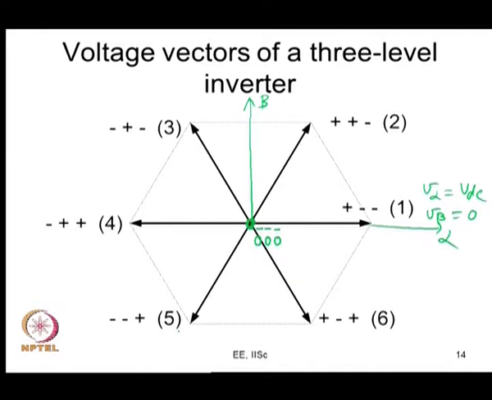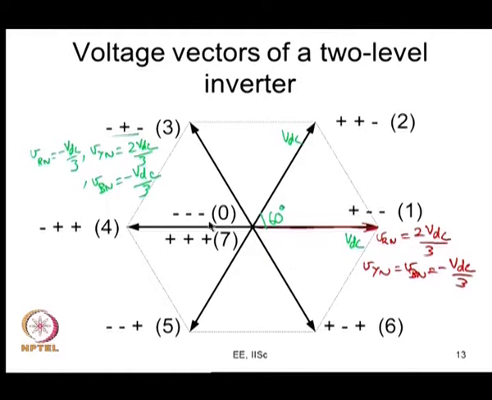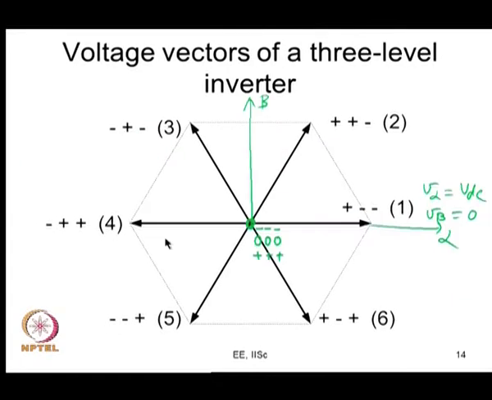All the 3 phase poles are connected to the DC midpoint. The middle 2 switches are kept on in all these cases. Again you connect it as plus plus plus, that is the top 2 switches are on in all the 3 legs. So all of them will lead to this. Now you see a small difference. Earlier, only minus minus minus and plus plus plus were available in a 2 level inverter, and these were called the 0 states, which we designated as 0 and 7. Here all bottom devices are on, here all the top devices are on. So here all the bottom 2 devices are on, all the top 2 devices are on, all the middle 2 devices are on. So you have these 3 0 states now. We have accounted for 6 plus 3, 9, there are still 18 more states remaining.